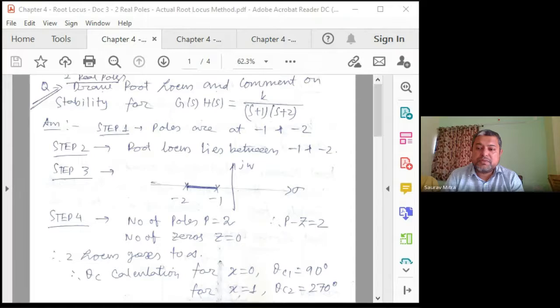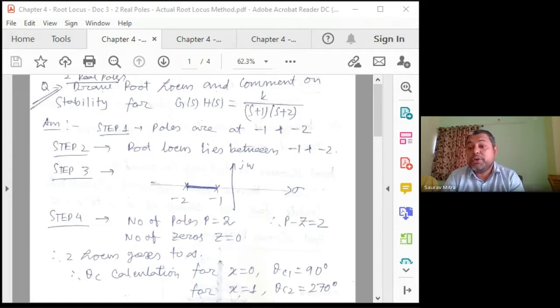What is the closed loop transfer function characteristic equation? It is 1 plus G(s)H(s). So given G(s)H(s), from there we are estimating the stability of the closed loop transfer function characteristic equation. So that's why we first find 1 plus G(s)H(s). In this case also, if we find 1 plus G(s)H(s), we will find that it is s square plus 3s plus 2 plus k, something like that. And from there we will find that for every value of k from 0 to infinity, root locus will be confined in the left hand side of S plane.